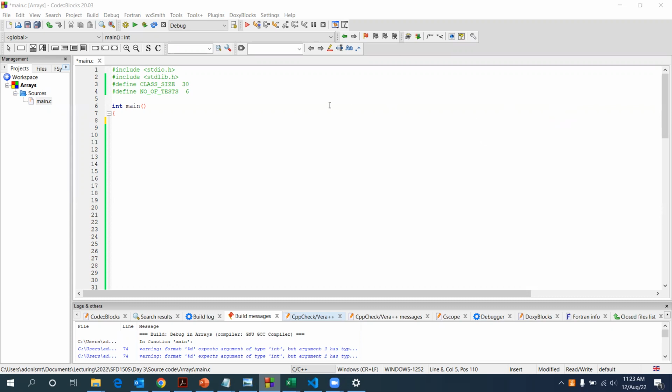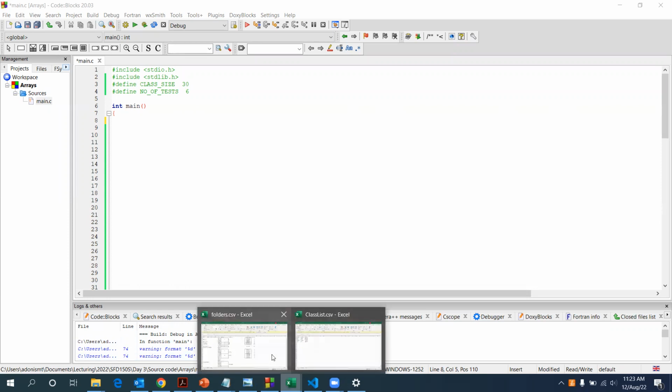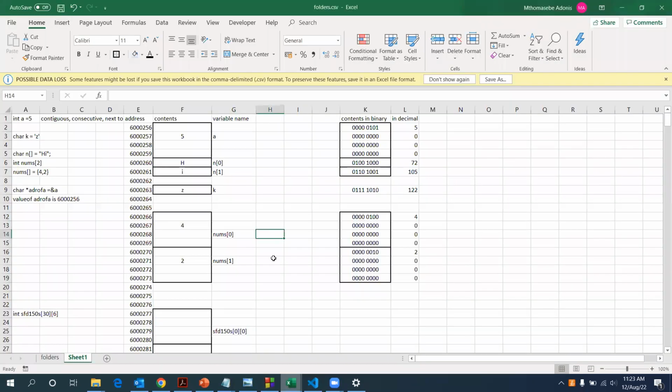So when you create an array, you are asking for consecutive memory. I think we've shown this picture before. Just show it again. Firstly, you create an array on line number 6 with the square bracket.